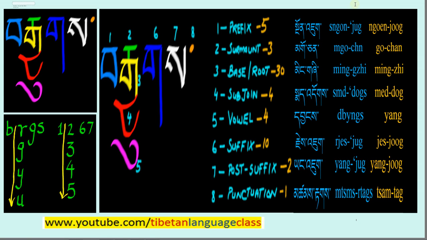Video number 35. In this video, we are going to look at a syllable in the Tibetan language. In the last three videos, we did the Melam font application, then the Melam dictionary application, and then the Melam universal pronunciation application. So in this video, we're going to look at a syllable.